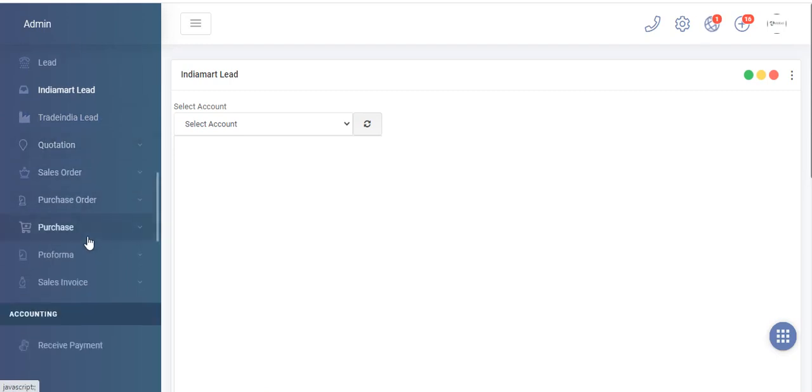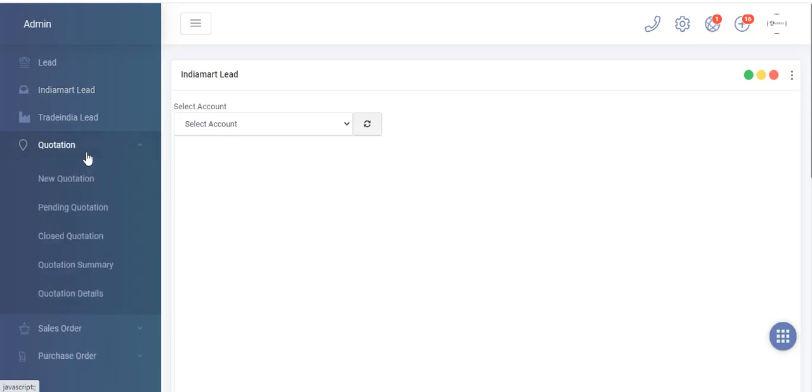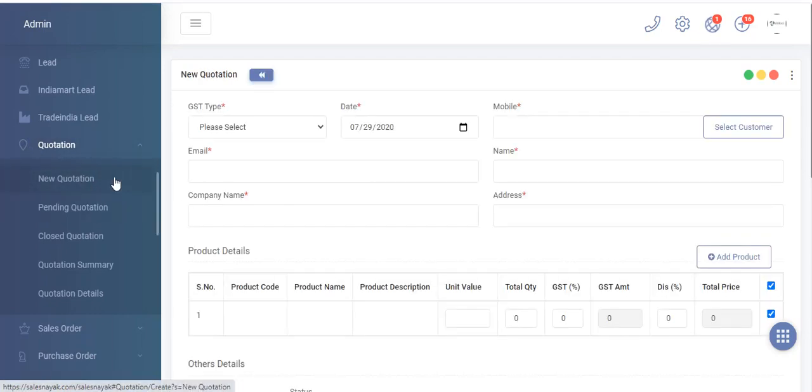After that guys, here comes another feature, that is quotation, which we give to our client. When we get the lead, we send him a quotation. So from this section you can set up your quotation in just a few seconds.